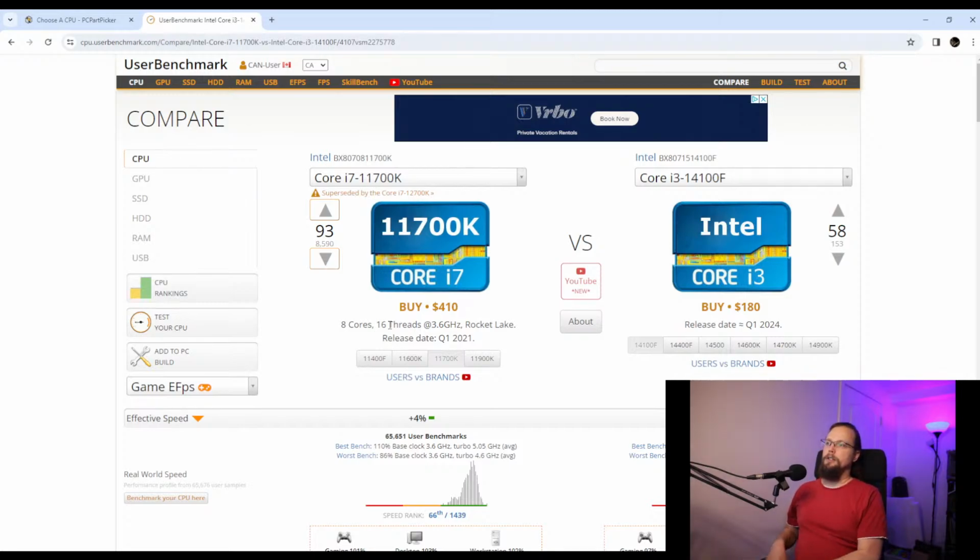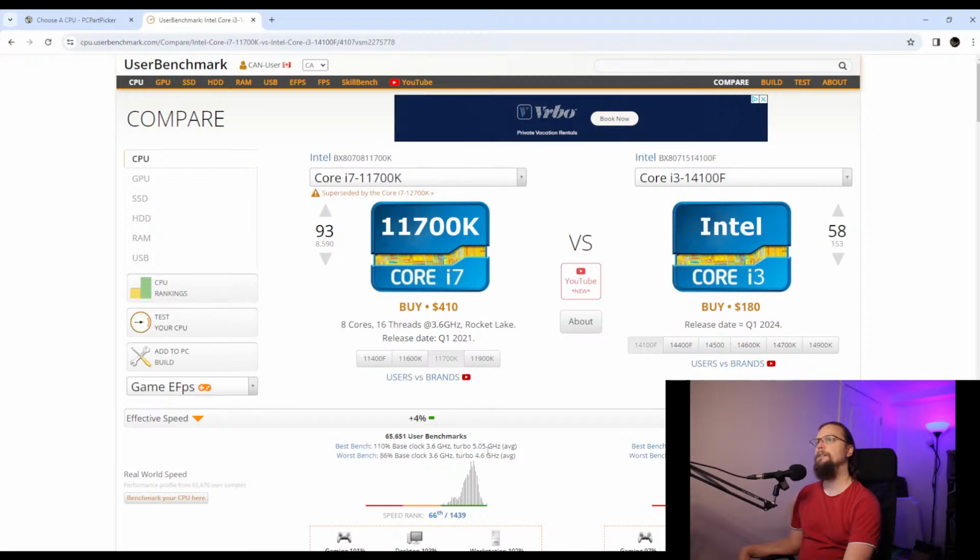And that's all well and good. More cores is the better. Now, threads is kind of like a virtual core. It's the best way I can kind of describe it. So one core can be doing multiple tasks, and each of them are treated as if they have a dedicated core. Oversimplification, but we're going to go with that.